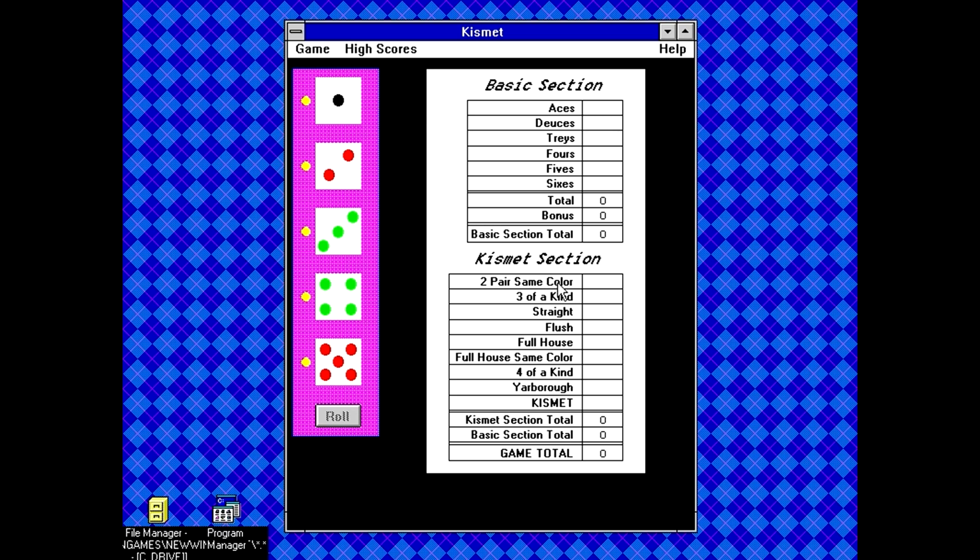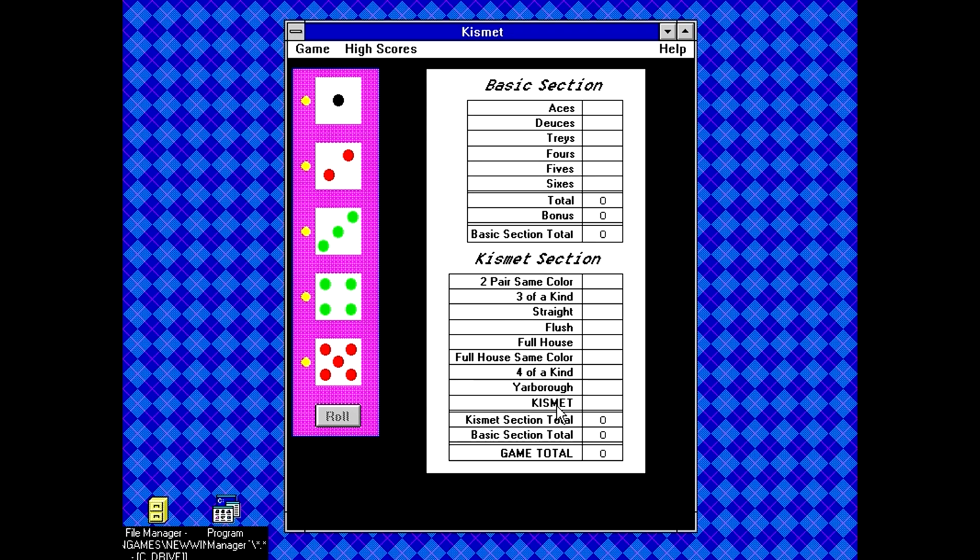So 2 pairs of the same color, or 3 of a kind, or a straight, or a flush. So yeah, flush is something that's possible now. If they're all the same color, and there's 3 different colors, there's black, red, and green. And then full house of the same color, 4 of a kind, a Yarborough, or a Kismet itself.